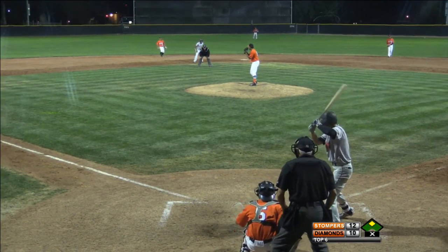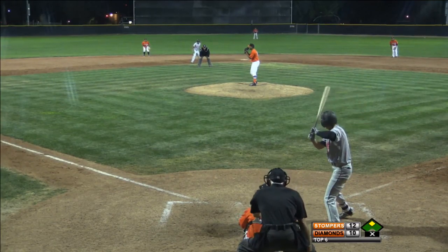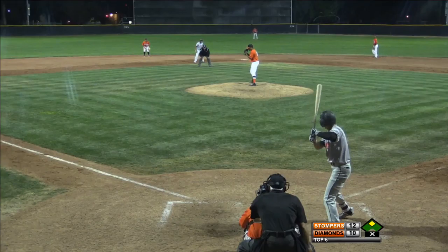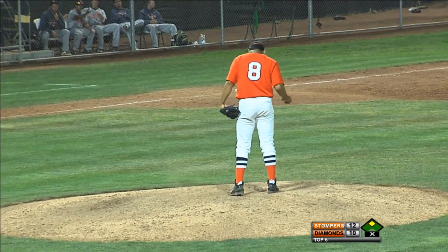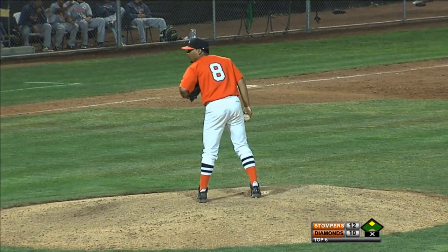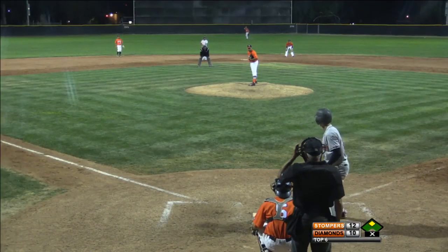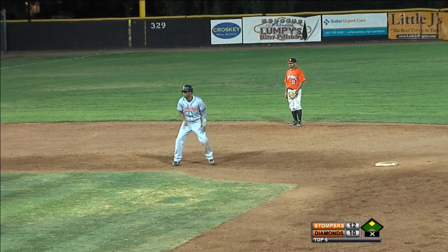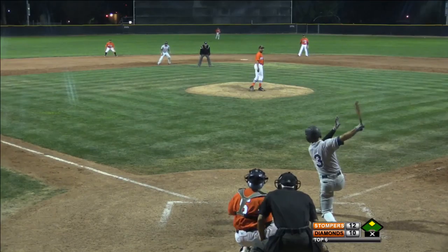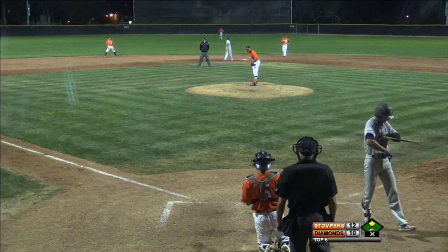Martinez looks back at Bradley at second. Mello dancing in behind him a little bit. Looks back again and again, and steps off the rubber. That's really keeping an eye on the guy at second. Looks in, sees Lococo, looks back at second and comes to the plate, and this pitch is swung on and missed. Strike two. It's 0-2 now on Lococo.